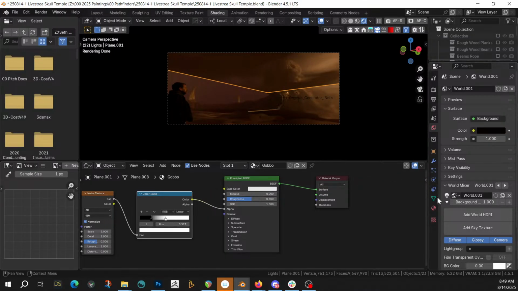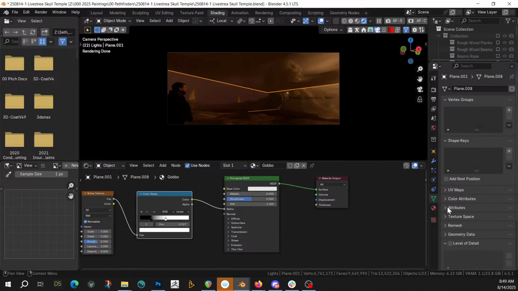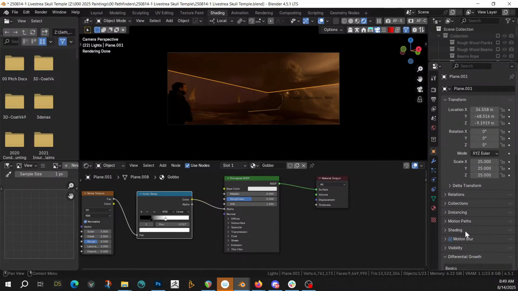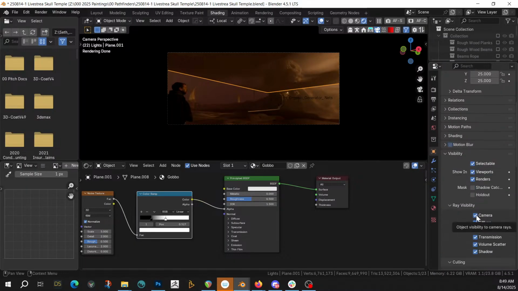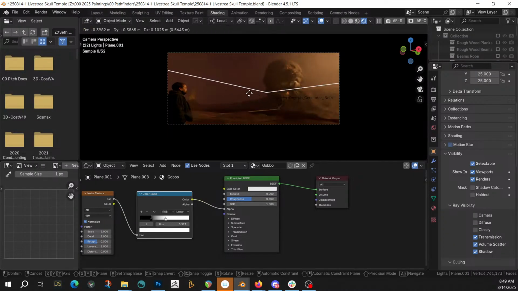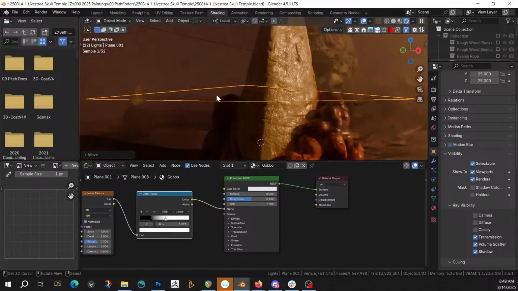And now we'll go over here and we'll make it visibility. Right? Yeah. Visibility. Not visible to camera. These are glossy. Should be visible as shadow though. Just want you to make darker on me.